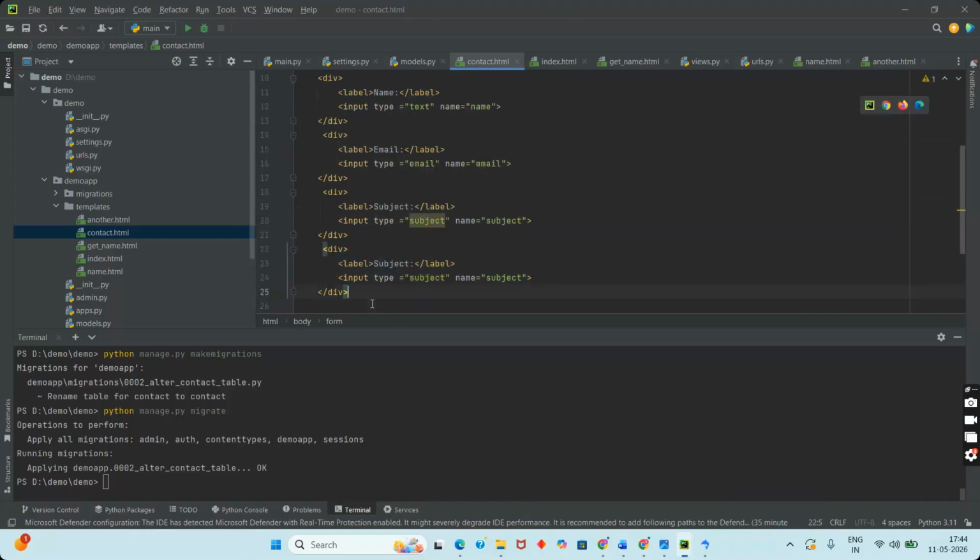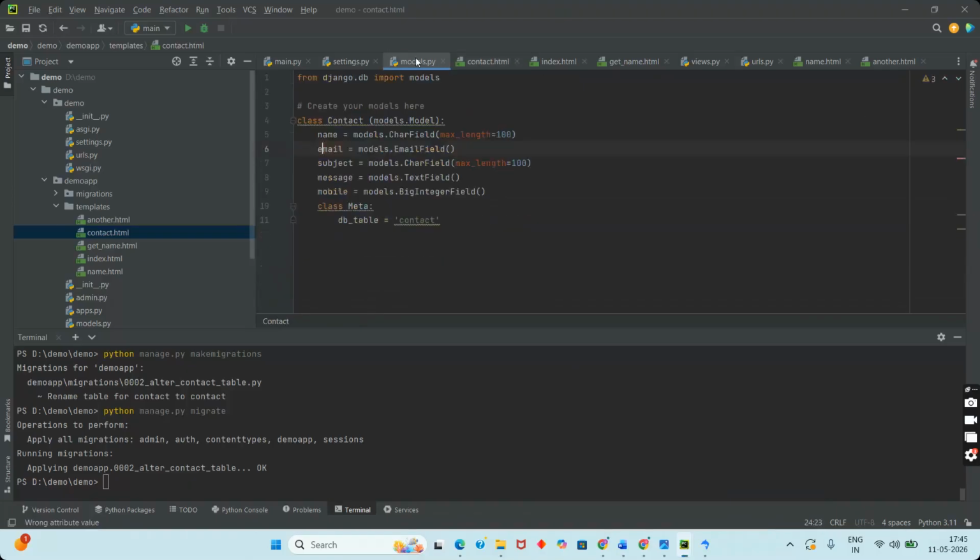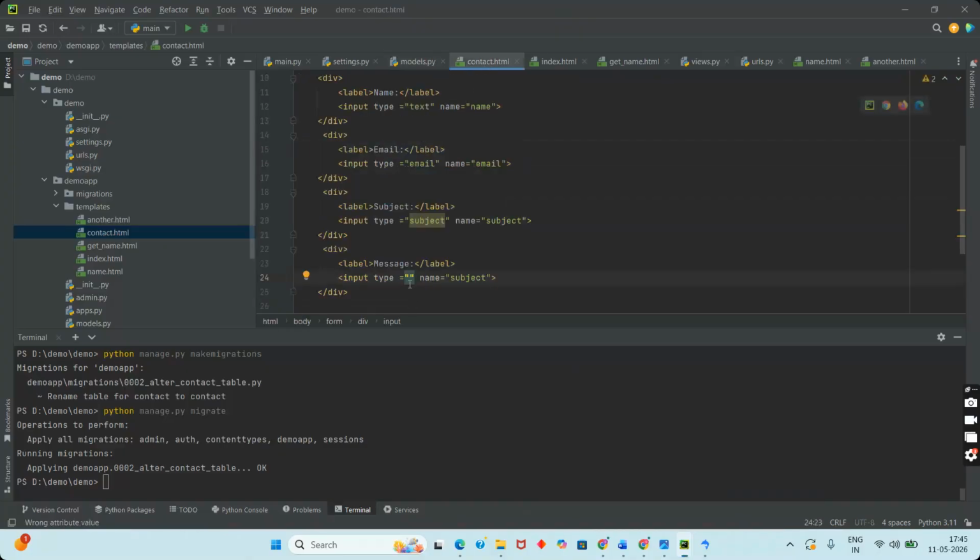Next, message. And the input type I am taking is, here in models for the message we took a text field, right? So here also we should mention the text field.